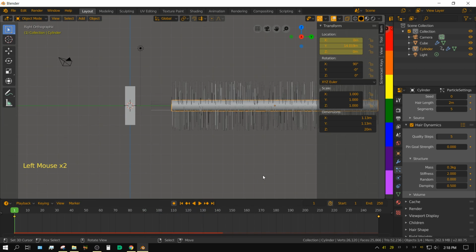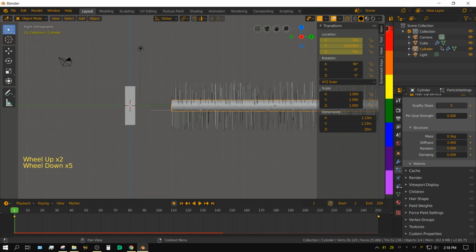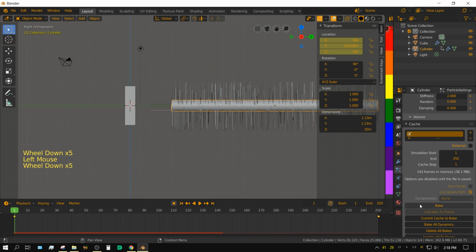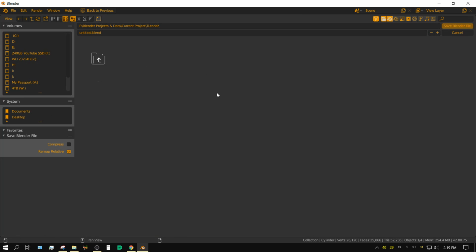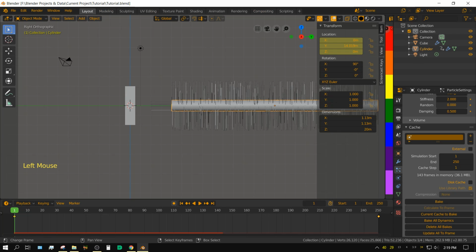Alright. Now, what we need to do at this point is, here's our cache. First we need to go ahead and save this project. Go to File, Save, and then I created a folder and put this project in, and I'm just going to name this tutorial and click Save.